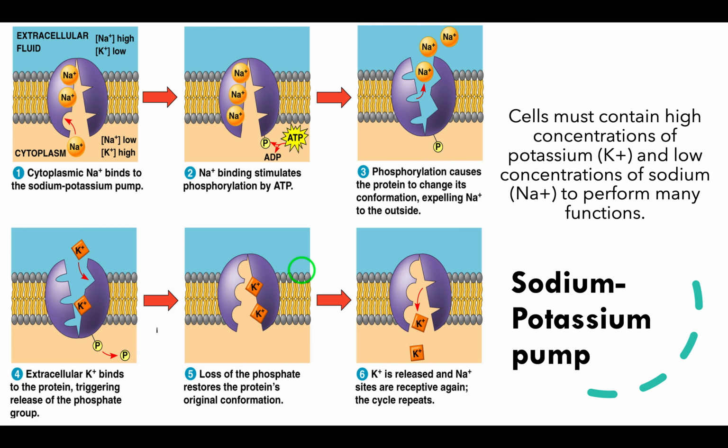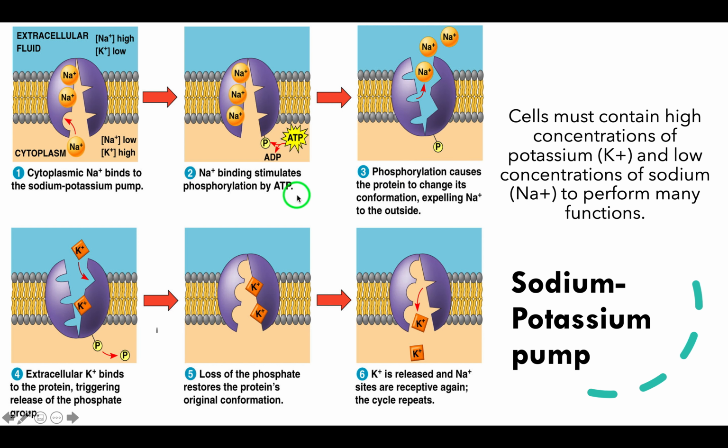One example of an active transport system in the membranes of most animal cells is what we call the sodium-potassium pump. This uses ATP as an energy source to expel 3 sodium ions for every 2 potassium it admits. An animal cell, for example, should maintain a higher concentration of potassium ions and a much lower concentration of sodium ions. Let's take a look at diagrams 1 to 3.